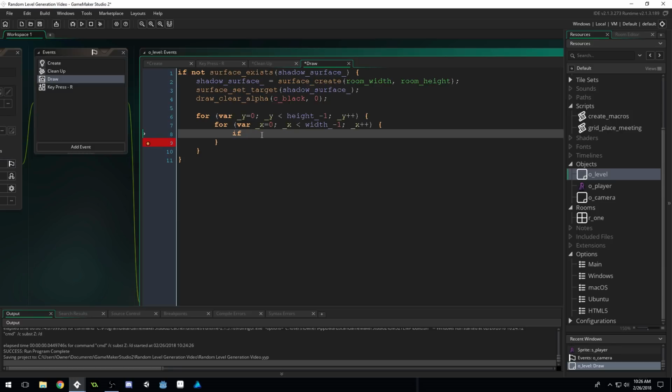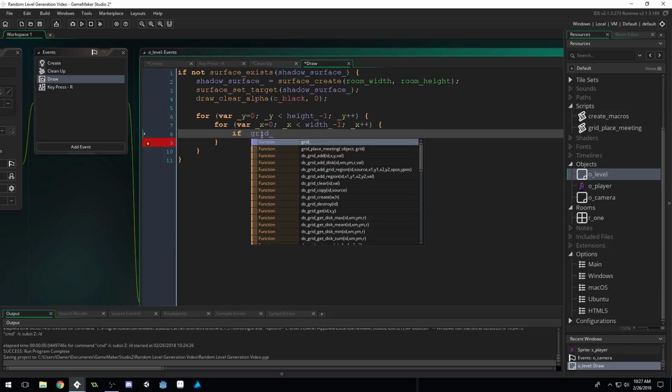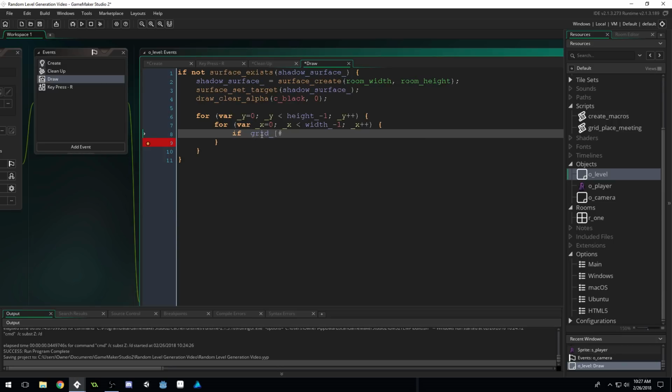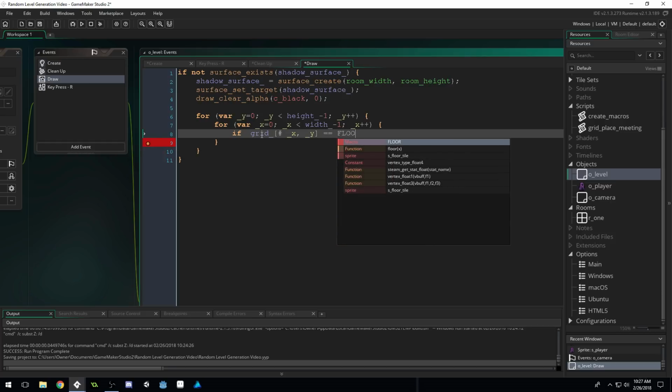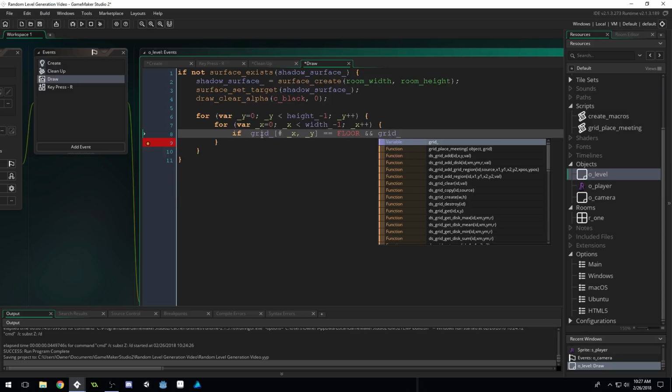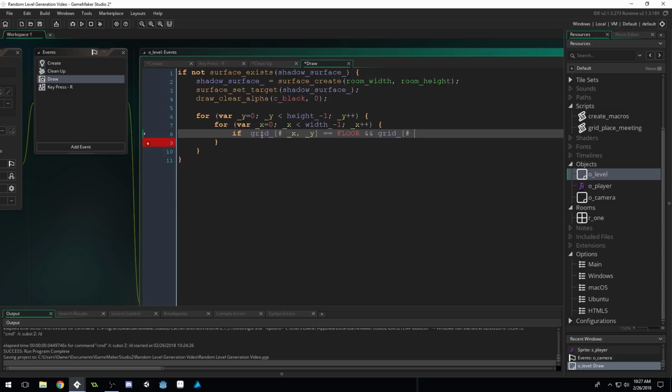So we're going to say if grid x, y is equal to floor and grid x, y minus 1 is equal to void. So if our current grid cell is a floor, but the one above us is a void, then we know we want to create a shadow.